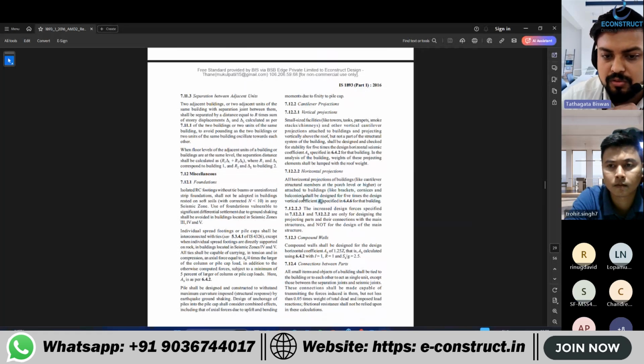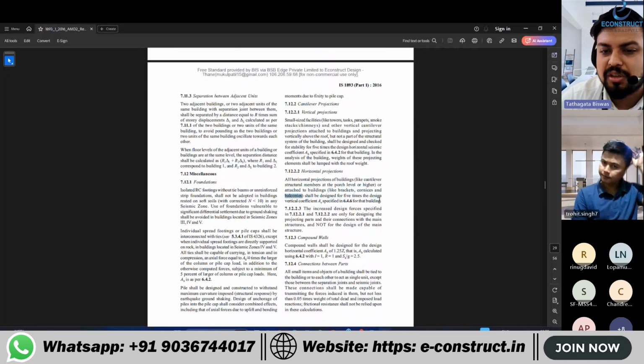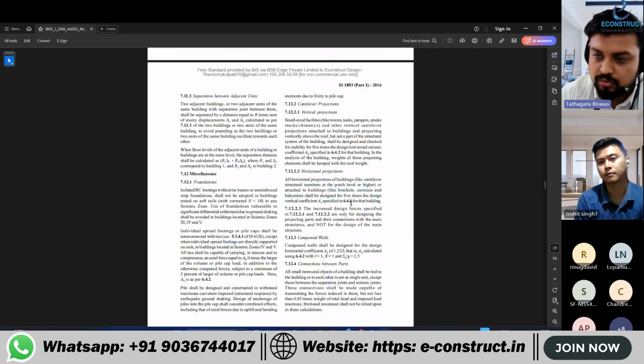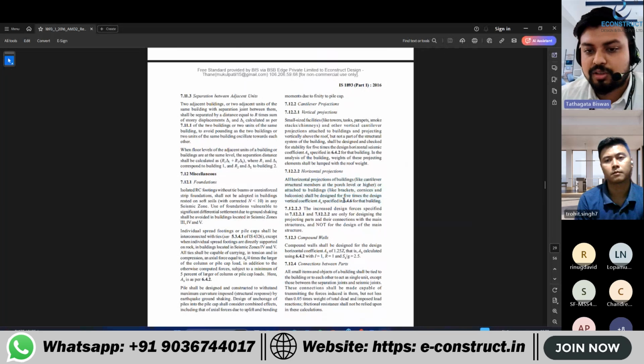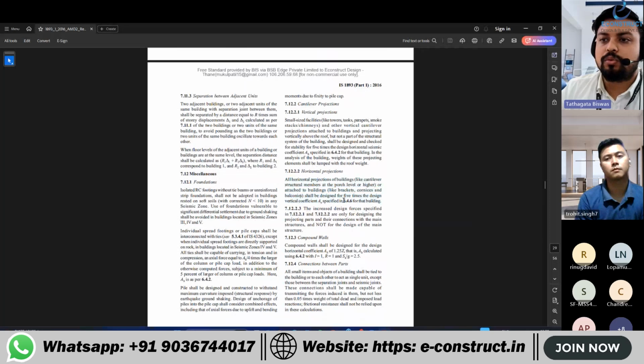For balconies, hardly some projection we keep, right? 1 meter, 1.5 meter, 2 meter maximum. If it is 5-6 meter, then you need to think in a different manner. At that time it's not a balcony anymore, it's a cantilever projection only. So all these things are based upon judgment. If you do 5 times, you will not be able to construct that at site. It's not feasible. So that feasibility you also need to consider. They have just said horizontal projection. How much, till what level? Have they given any length? No. Now it's up to you.